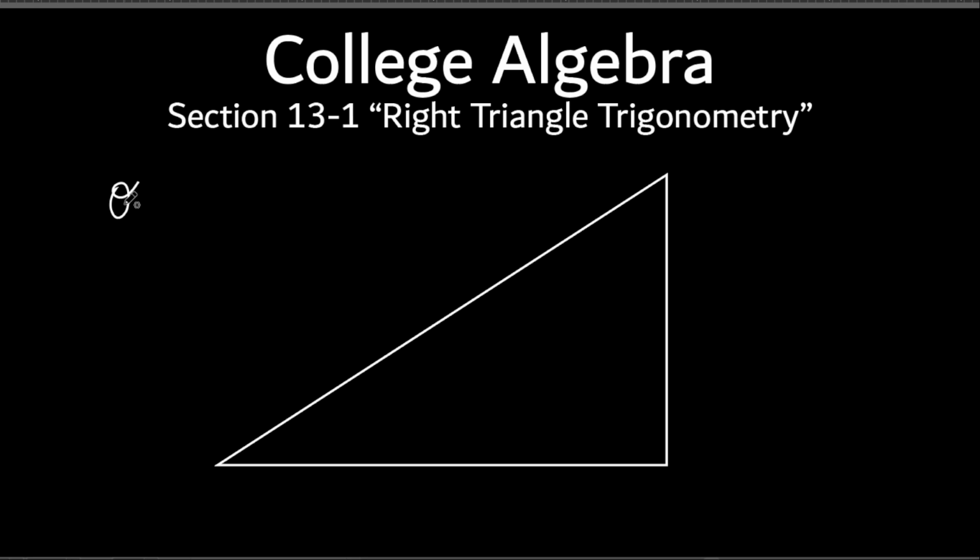It stands for an unknown angle. It's just a letter of the Greek alphabet, okay? So sometimes we run out of letters in our regular English alphabet, so we go to the Greek. So let's do this. Let's call this angle right there theta. And usually we save theta to represent an unknown angle, okay?